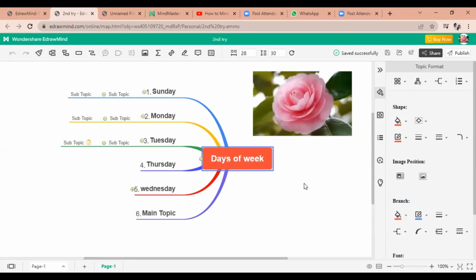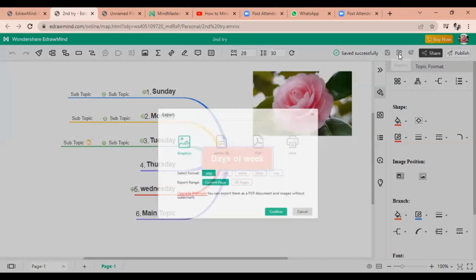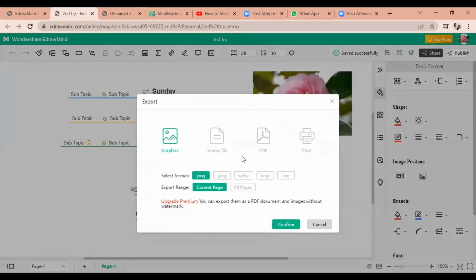So through this software, you can create as many mind maps. And also we can export your file after you have done and you want to share it. Click on this arrow button. See in which form you want to save or export your file, like in PNG form, JPG form, WebP form, BMP, or what. Okay, so better you select JPG form, then don't touch, just front page and confirm.